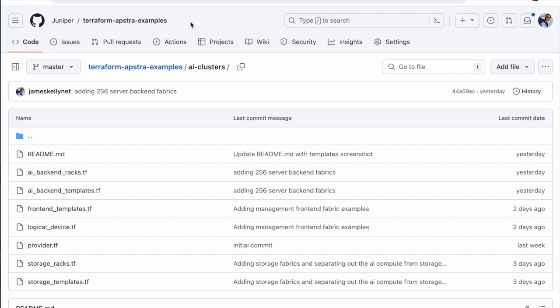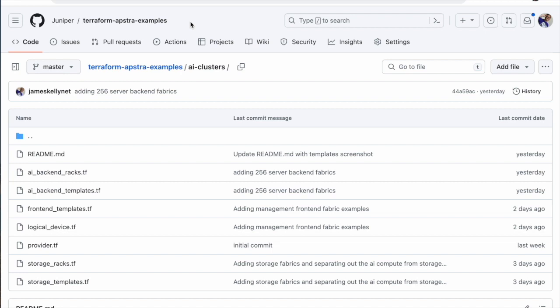Terraform is obviously an infrastructure as code automation tool, and the Terraform provider for Apstra allows you to drive Apstra and hence your data centers through Terraform. And one of these kinds of data centers that I mentioned in the opening is AI clusters. In AI clusters, there are some differences to the fabric design. And of course, Apstra lets you customize fabric design. But rather than a customer, say, starting out with having to design their data centers, we have many examples that we put together for different sizes of AI clusters that you can just apply to Apstra in a matter of a few seconds with Terraform. And that's what I'm going to be showing you guys today.